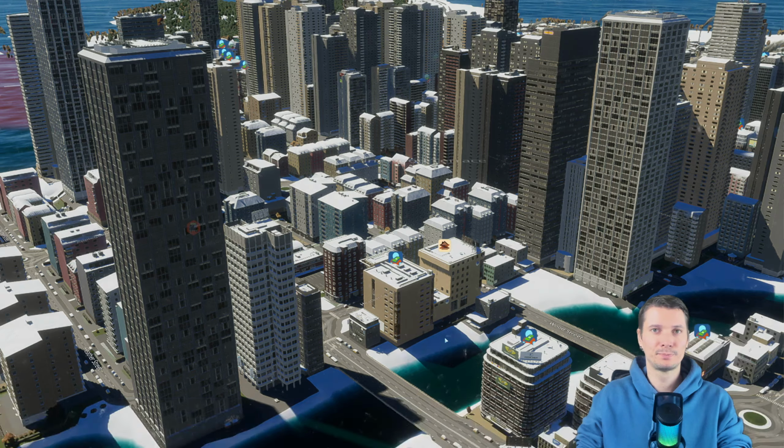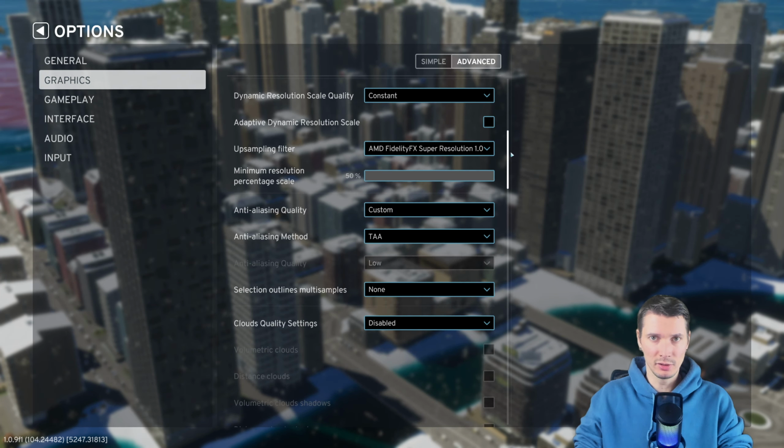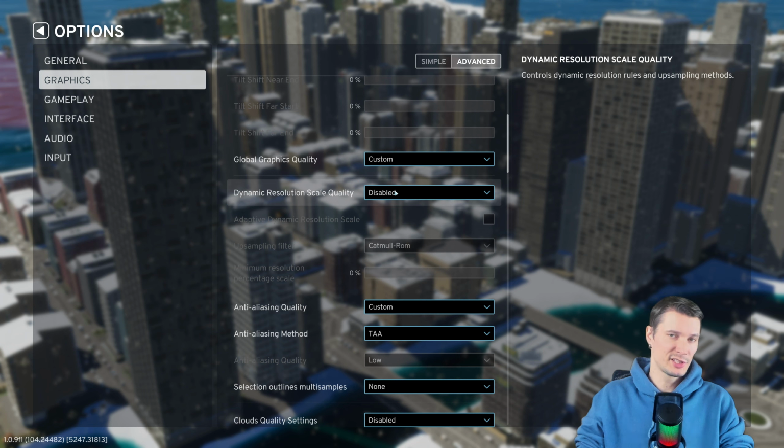Shit you not. All right, back to settings. I have one more. I don't need to make this video longer than it needs to be. One last thing, we are talking about dynamic resolution scale quality. It has to be constant. So if you select automatic, you see it makes this checkbox. You don't need this checkbox. You disable it, you will have constant.